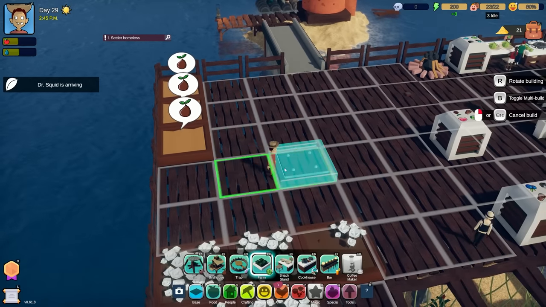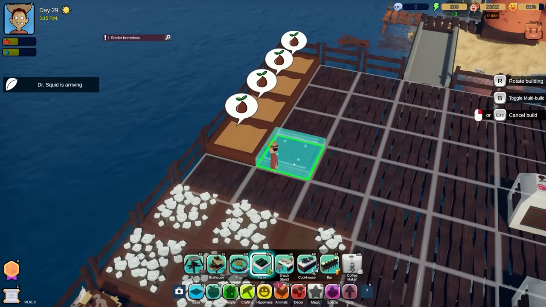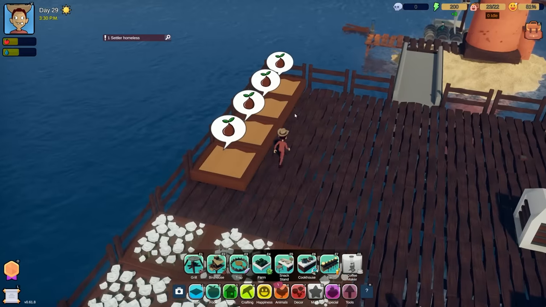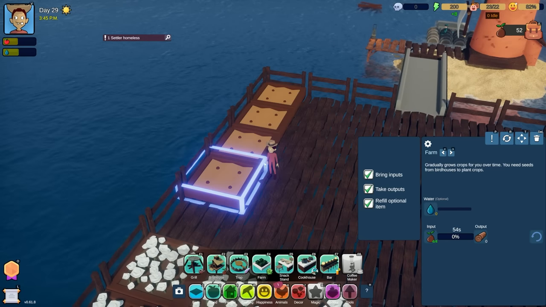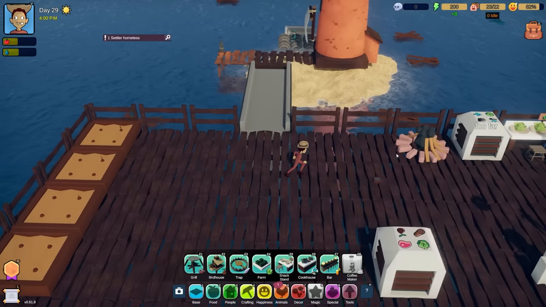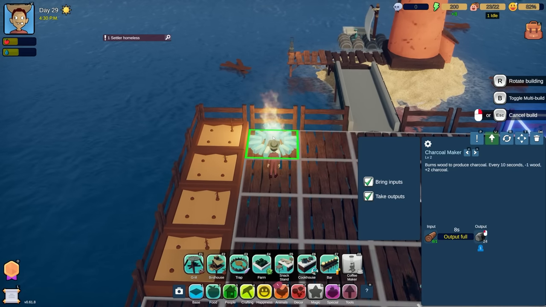1, 2, 3. So they're not going to have a way to get to it if we have it like this. So let's do this. Blocking path. That's 4. We had 3 before. All right, so I think that'll work. Let's go ahead and set these up for wood. And then from there, what we need to do is move this. Okay, so we could have that right there and it won't be blocking the path.